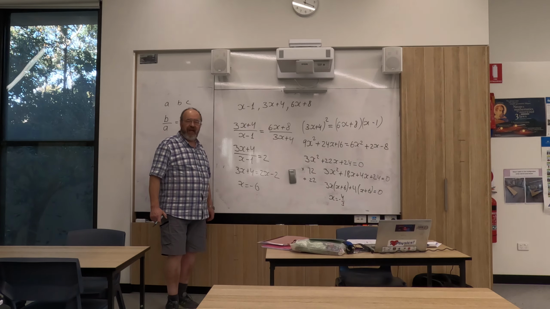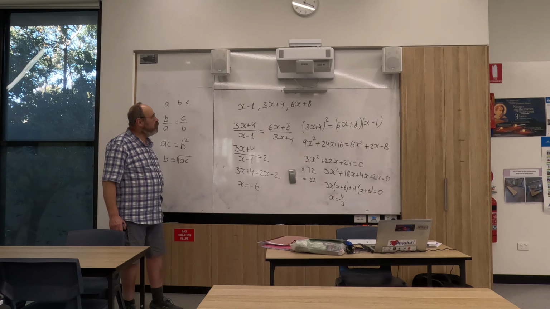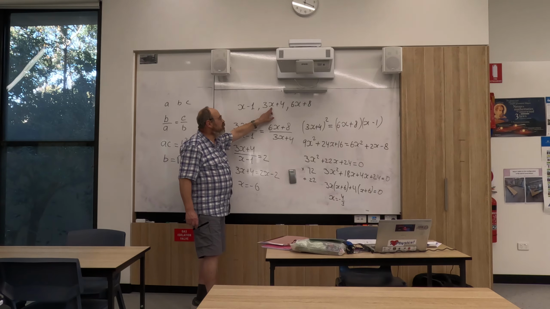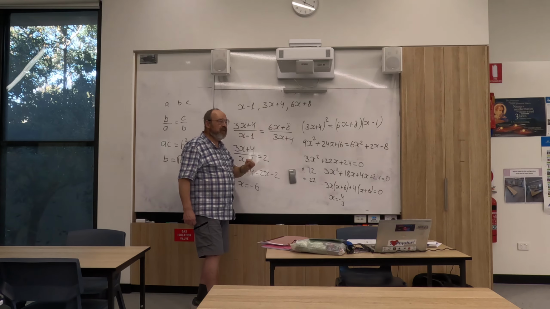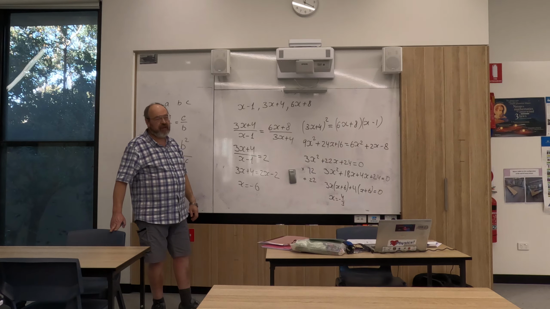But wouldn't it just make it 0? If you take minus 4 on 3, this term will become 0. Can it be 0 in a geometric sequence? If you get 0, then it always will be 0 afterwards. So it is a possible solution, but it will not make an actual geometric sequence.